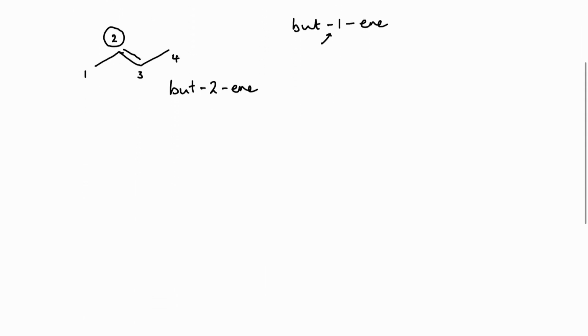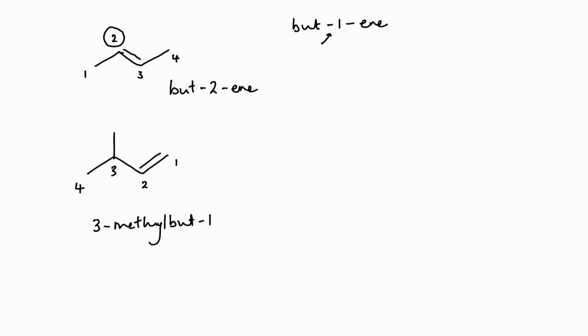If I were to introduce a side group, for example, let's have a look at this, then once again my double bond takes priority. So this is a form essentially of bute-1-ene, but I've got a methyl group on the 3rd carbon, so it's going to be 3-methylbute-1-ene. Note that when you've got words, letters running up against each other, there is no gap between them, so the methyl and the bute are essentially one word.